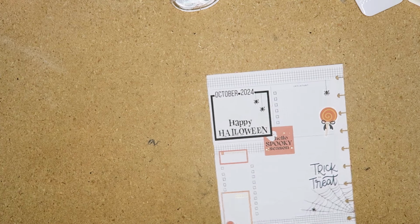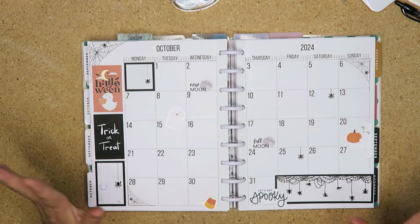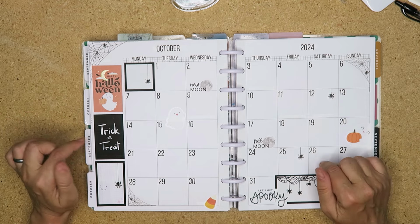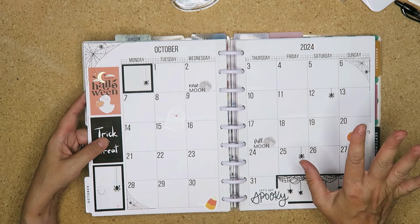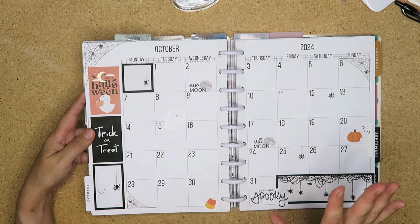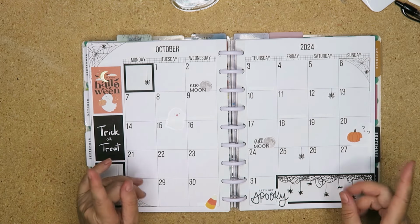Okay. And that is my currently page. Once it always looks very bare. This is the problem with this planner. Because I use the boxes very functionally, it always looks bare until I write in it. And then there's a lot of black here. So once I've written in it, it will look fine. It'll be fine. Keep telling myself it'll be fine.